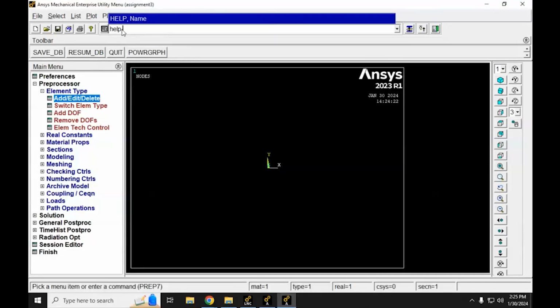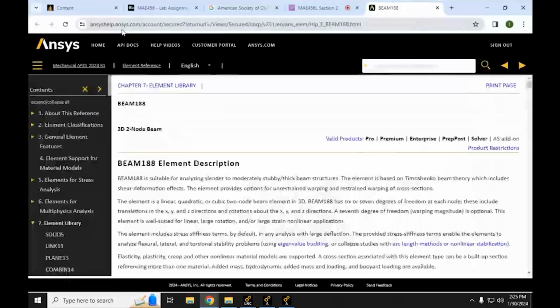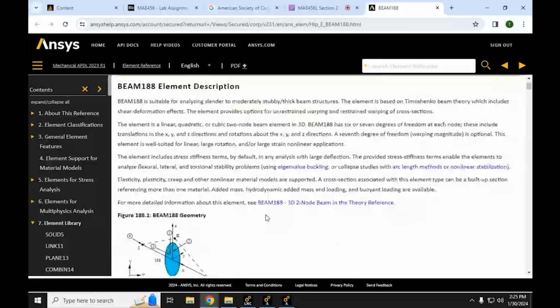So type help, comma, the element number, which is 188, enter. All right. So this beam element is not a 2-force member anymore. We now have rotational degrees of freedom at the nodes.